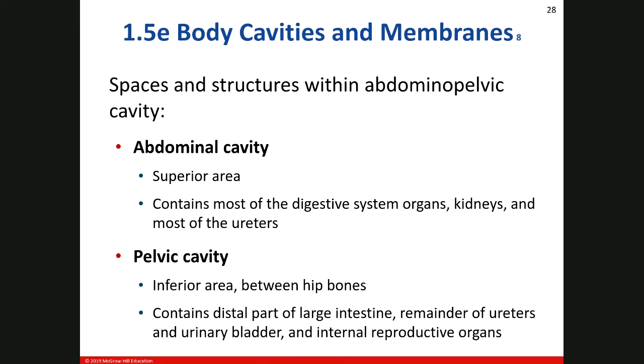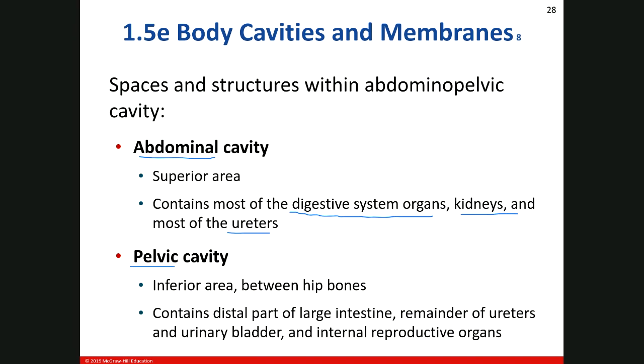All right, last cavity that we have to do for the membranes. So going down into the abdominal pelvic cavity. Just so you know the divisions here, we can subdivide the abdominal pelvic cavity into the abdominal cavity, remember that example I showed you, everything that's above your hands when your hands are on your hips, and then the pelvic cavity, which is everything below your hands with your hands on your hips. So what are we going to find in the abdominal cavity? Most, not all, but most of the digestive system organs, and the kidneys. And then the tubes that lead away from the kidneys, those are called the ureters.